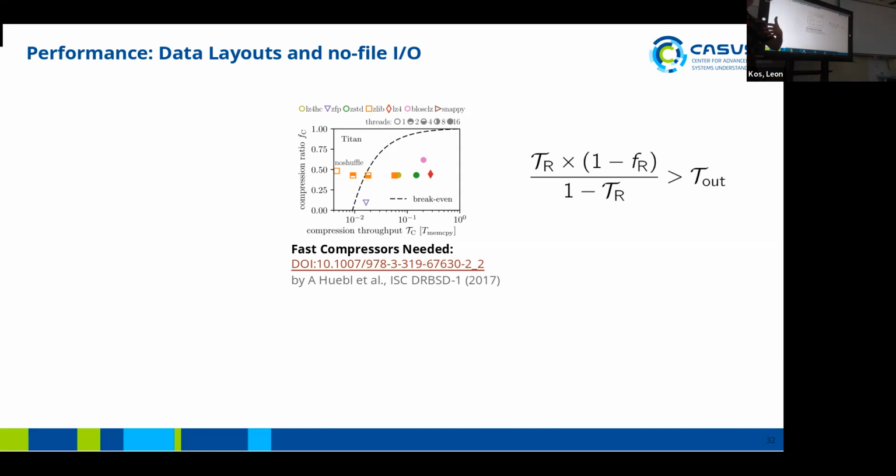Compression takes time, so it might reduce the I/O performance, but it also reduces the data, so you're faster to write, so it can improve I/O performance. So are you going to be better or are you going to be worse? Answer is, it depends. On the system, on the data, on the compressor. So you can use compression in order to speed up I/O, but you have to do it correctly.